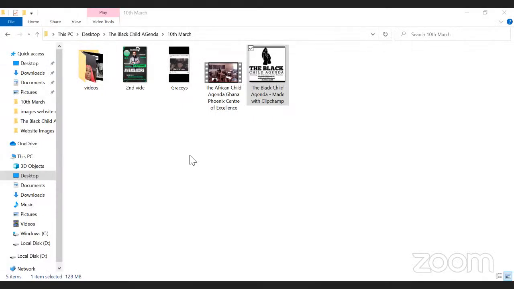But when I click it, I can see the video, but you guys can't. Have you tried it? Yeah, and the only thing that shows, can you see this right now? I can just see a black and white image that says the Black Child Agenda. So when you go into share video, is there anything on the bottom left-hand corner that says share video or share sound? Oh, it's working. That says has shared screen. So you can see this, yeah?